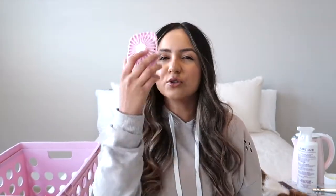I also really wanted to share this little handheld fan. You push the button and there are multiple settings, and it charges via a USB charger so no batteries needed. It's so nice when you spray setting spray on your face — you just use this fan to dry it off. It comes in multiple colors and fits in my makeup bag. I do not travel without it; it's a must-have for when you're getting ready.